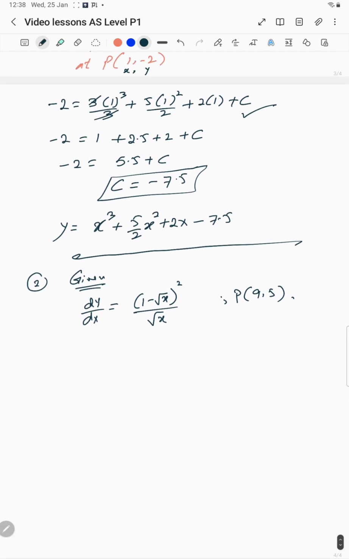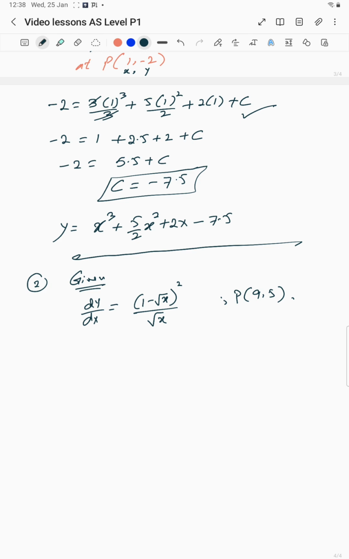Let's see how to solve this. As it is clear, we are interested in finding the equation of the curve. The question is: find the equation of the curve whose gradient and a point were given. So what to do? As discussed before, we need to make the separable equation. All y will be on one side and x terms on the other side, and it becomes dy equal to (1 minus root x) whole square, and as this comes up, it becomes x power minus 1 by 2, and dx.